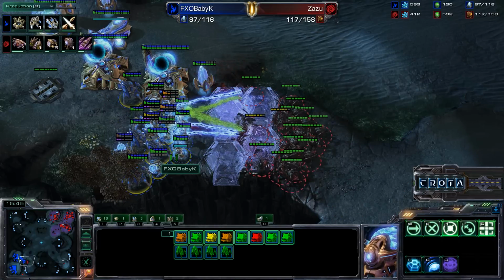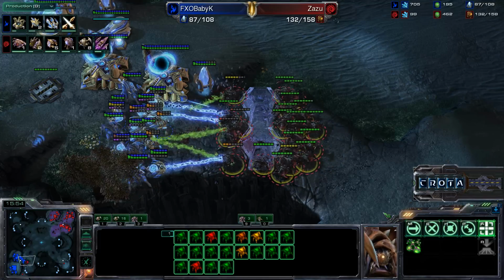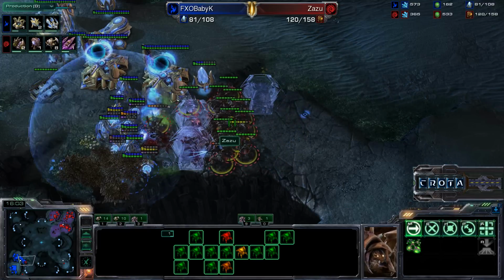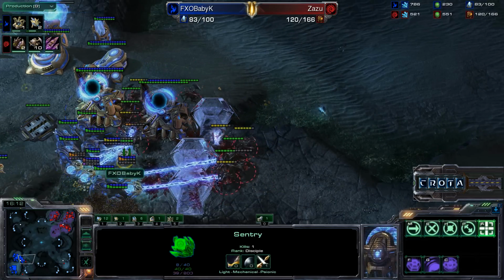Sentries and Stalkers are just absolutely destroying. Zazu needs to back away. Not quite sure why he's still trying to push here, trying to at least deal some damage, and you can see that the damage is being dealt. No Immortals are in this group. The sentries are all falling apart, and Zazu just continuing to push forward to take out more and more units. There you go, now trying to push forward here.